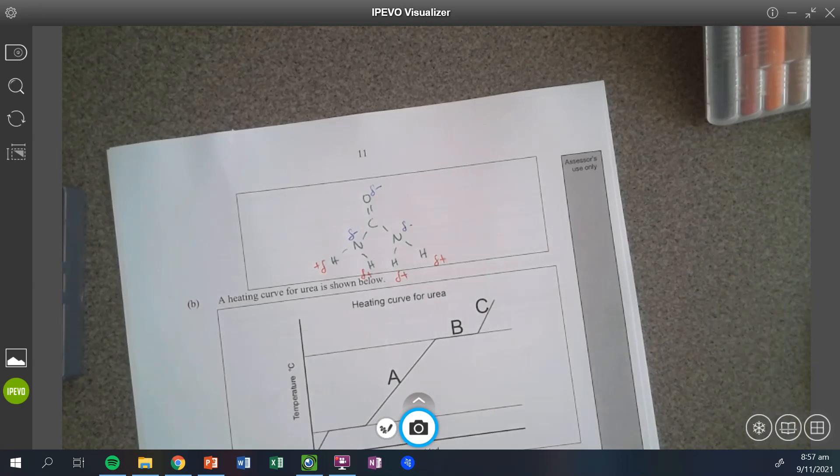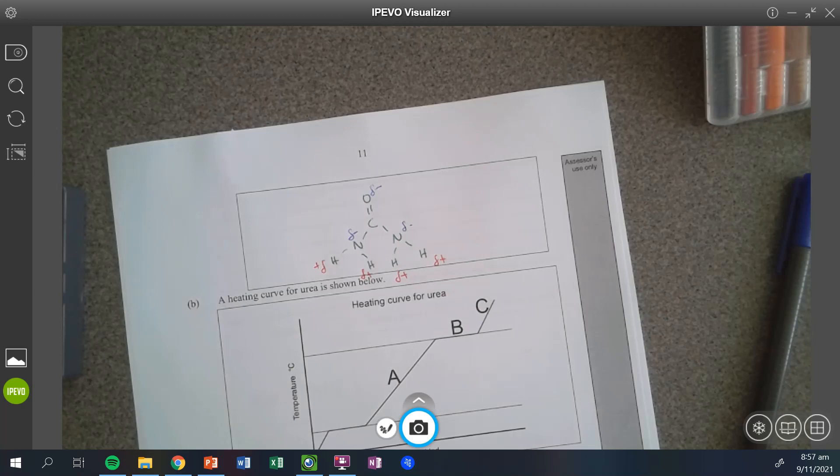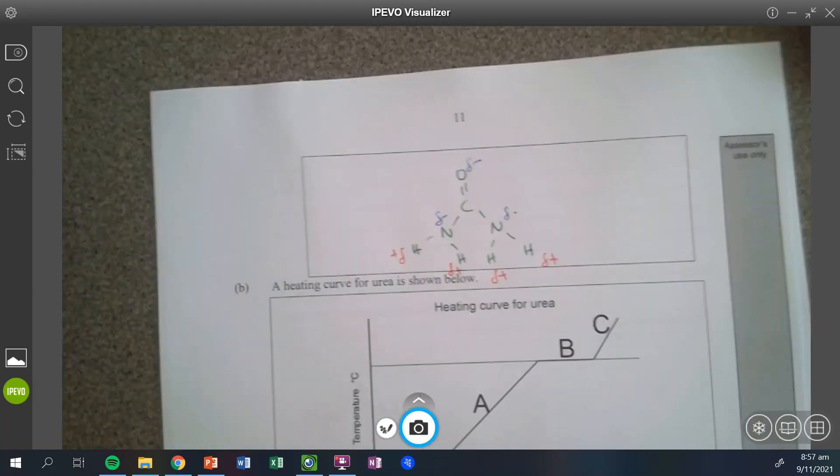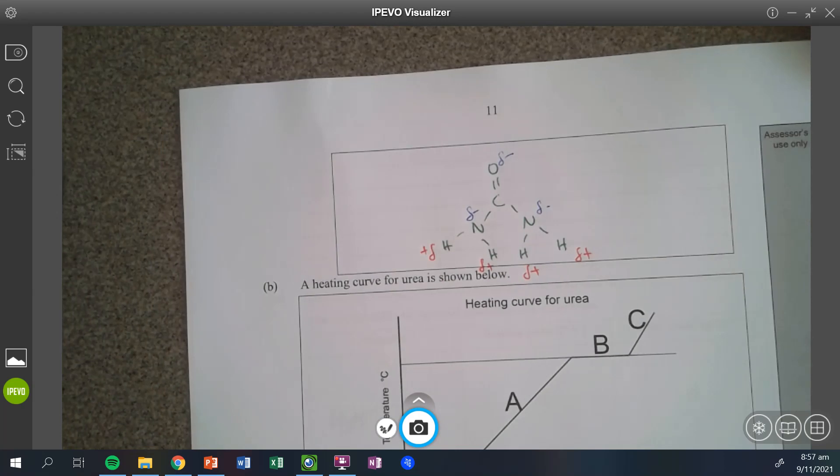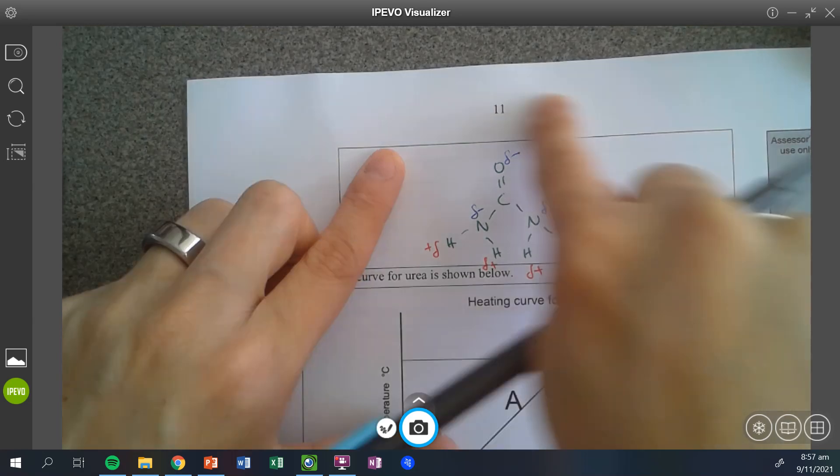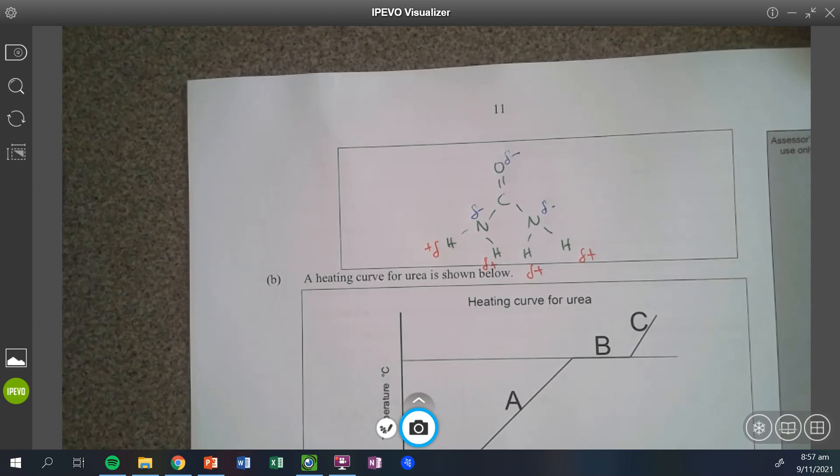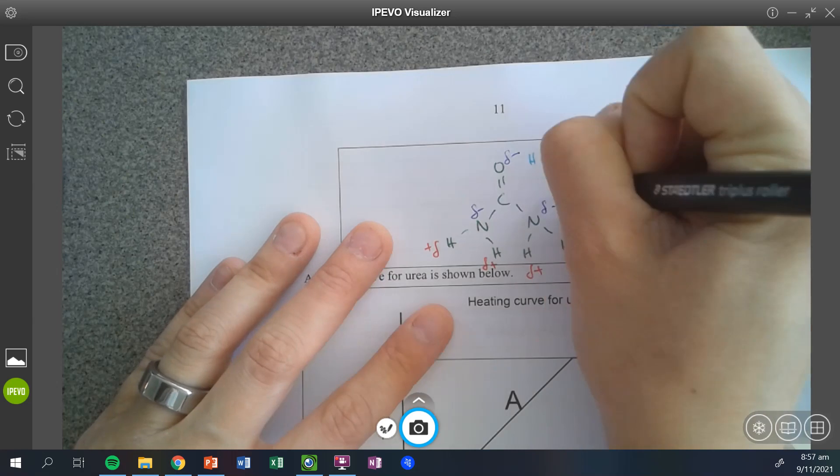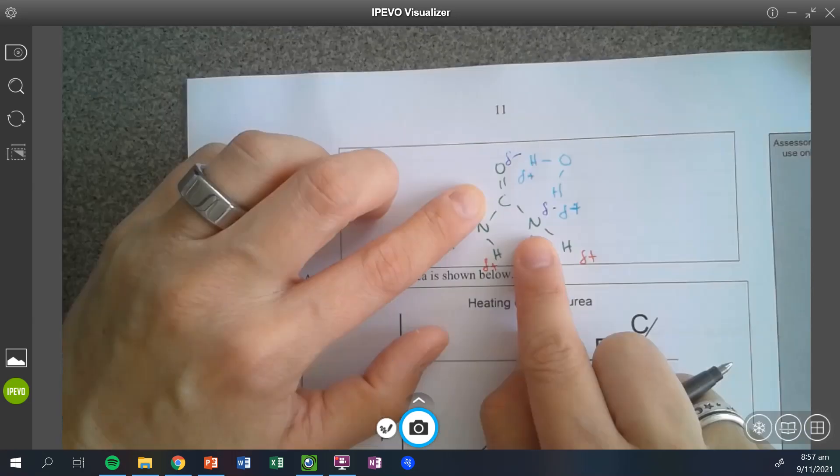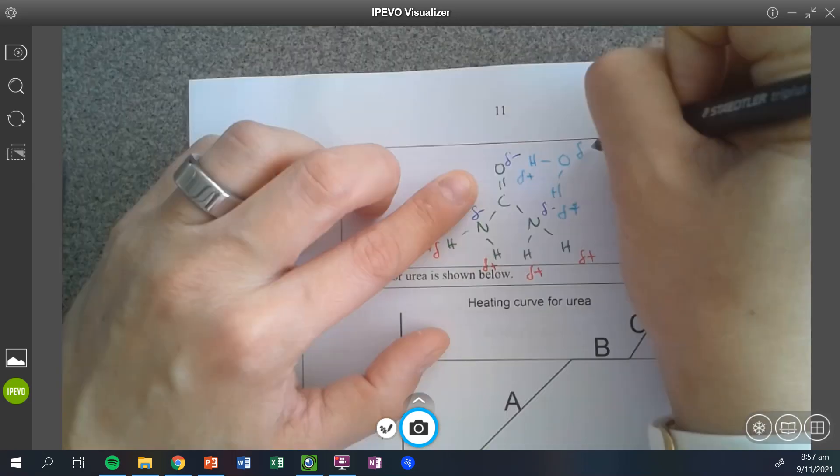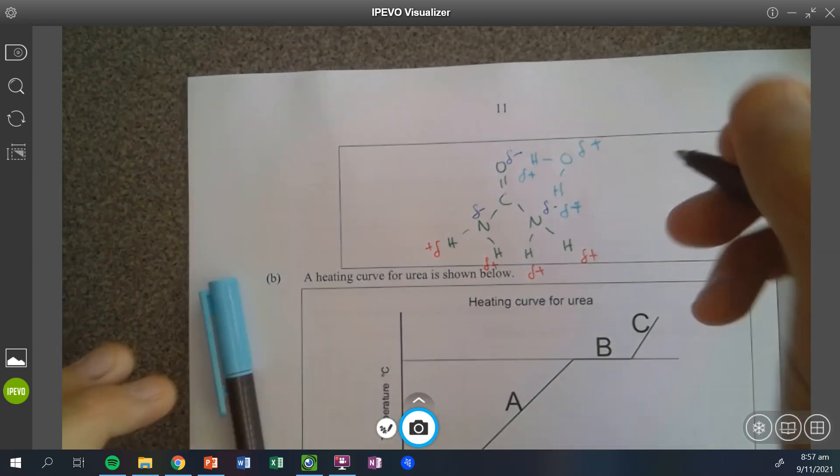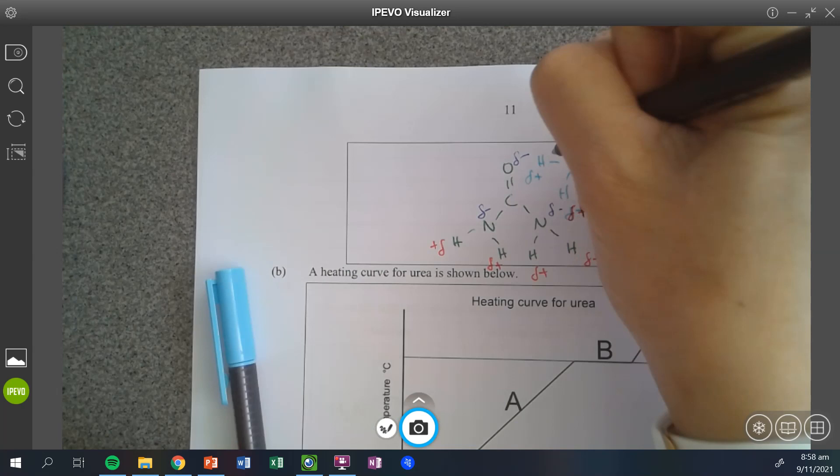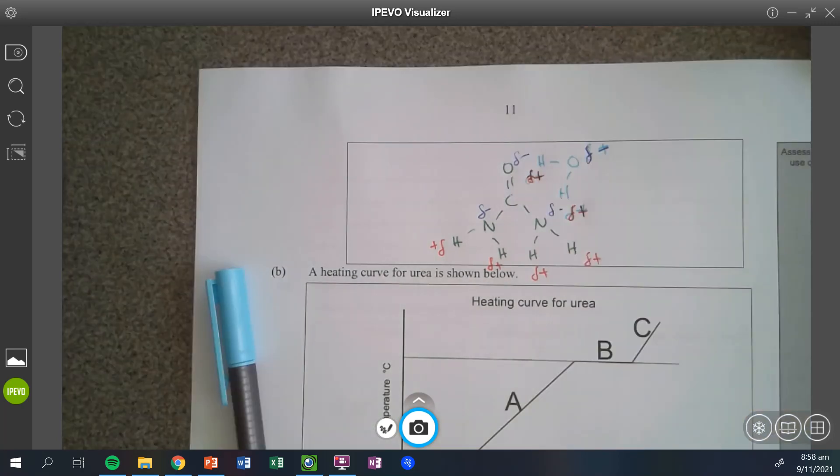So then we need to draw in the water molecules and we need to think about how the water molecules are oriented in reference to the urea to show that it is soluble. So when I am thinking about this, remember that water is H2O. The oxygen end is going to be slightly negative and the hydrogen end is going to be slightly positive. So what I'm trying to show is that basically this urea molecule is going to be surrounded because there are multiple positive and negative components. For example, I could draw my water molecules like this and the two positive ends are now being attracted to the two slightly negative ends of the urea. Does that make sense? Slightly negative. Slightly positive. Because you should always have a positive and a negative. Opposites attract.